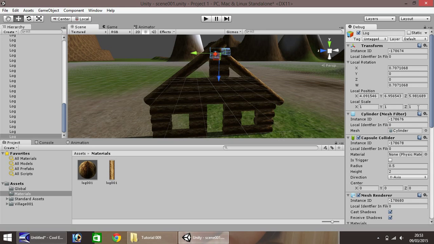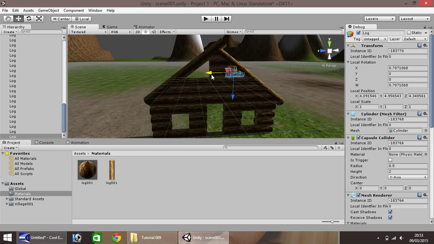That one needs to be shrunk a little bit, so we'll put that as 0.7, that's still a bit big. Needs to be shrunk a little bit more, and we'll put that as 0.6 I think. That'll do for now.